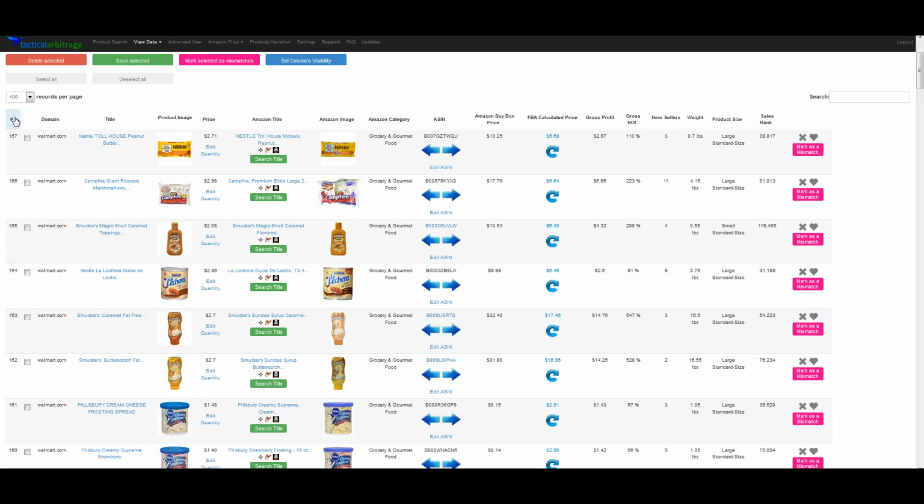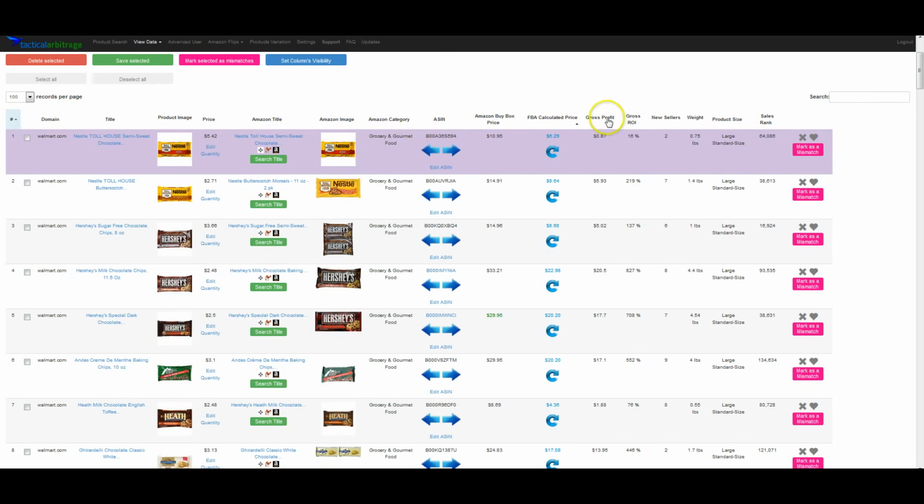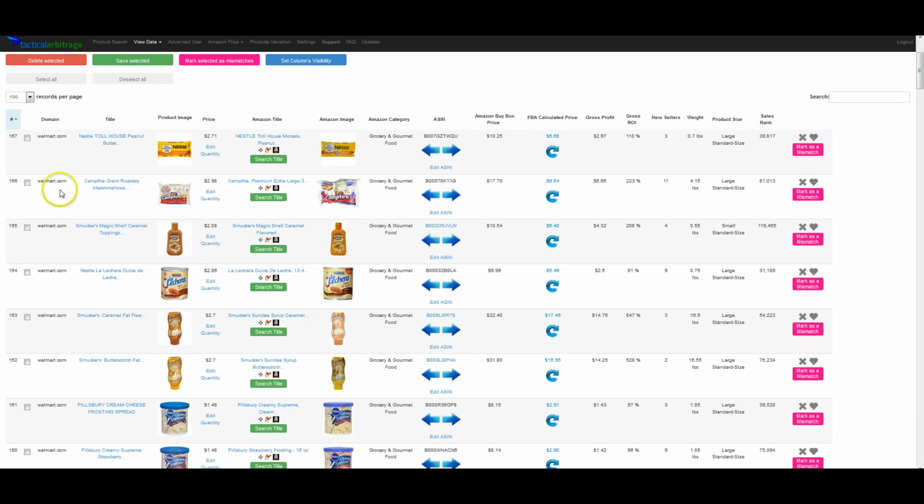So you can of course sort by basically any of these. Usually I'm sorting by the newest, so I can see what's coming in as they're being found. This is all done live, so you can see the information as it's being brought in.